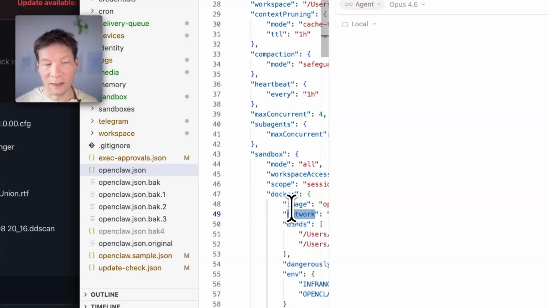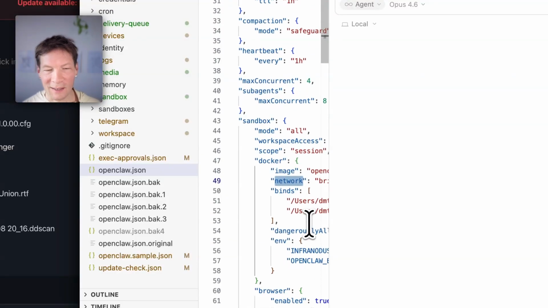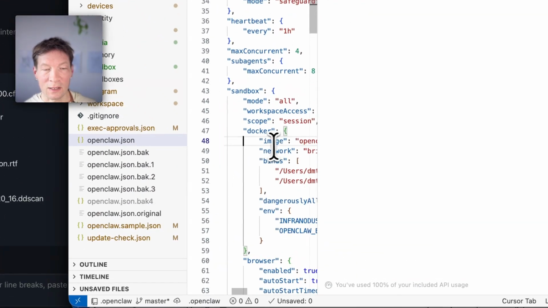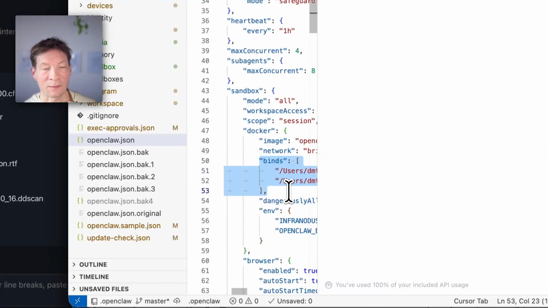I have to be careful not to reveal my API keys here, so I'm not going to show you everything, but you can always read the full description in the post that I will link to in the description to this video, okay? So it tells it, okay, use this image, connect it to the network, and here, it's very important, I'm telling it to bind it to the specific folder. So I'm not going to give you access to all of my data, I'm just going to tell you that you can access these two folders.